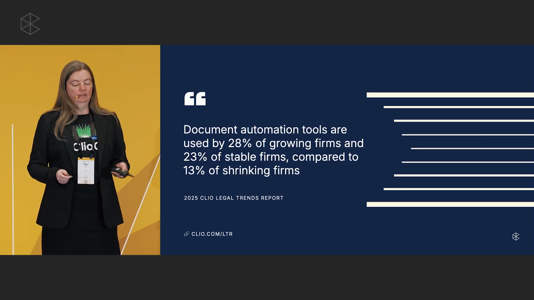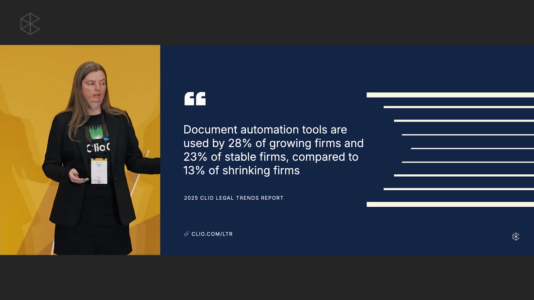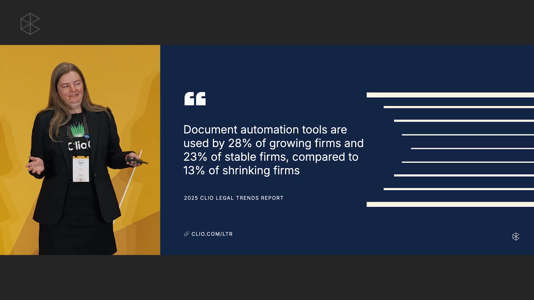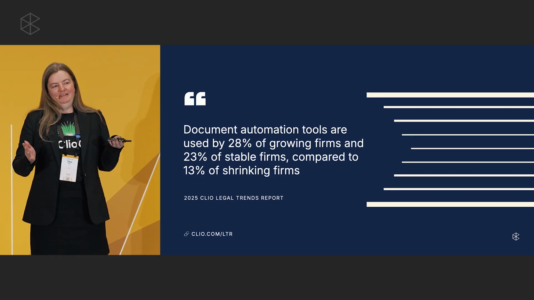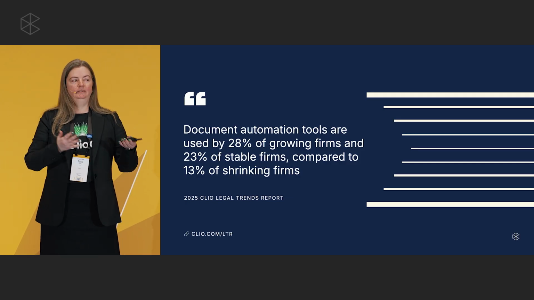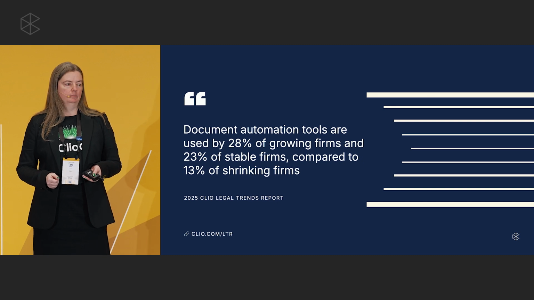So according to that Legal Trends Report, 28% of firms that are considered growing are using document automation tools. Now, I can't prove it, but I think there might be some correlation there: if you're a fast-growing firm, you're trying to do more with less, and document automation is going to be a good support for that.